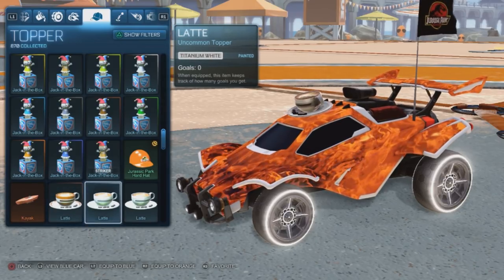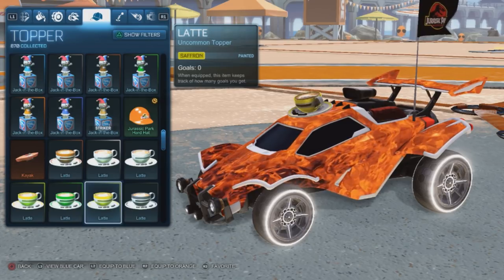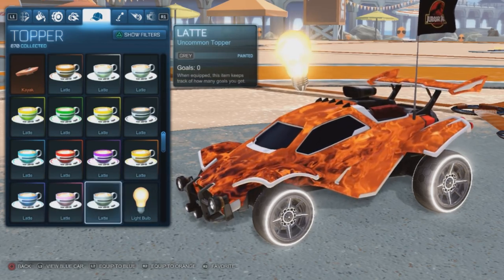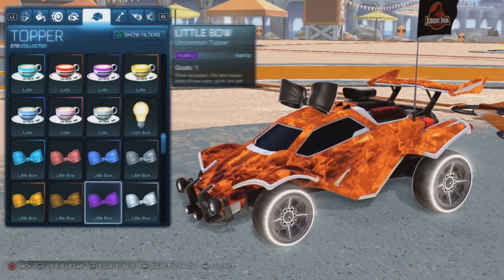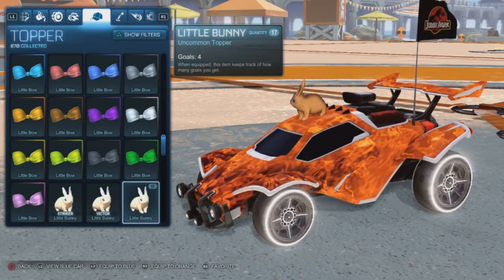Burnt Sienna Latte, that was hard to get. The latte toppers, they're alright if you like coffee. I don't actually drink coffee in real life. Fun fact there. It took me a little while to get that set, but it wasn't the hardest set, and it was pretty cool. Light bulb common. The little bow set I got pretty quickly. I bought that off Conclusive. I think I paid 4K or something.